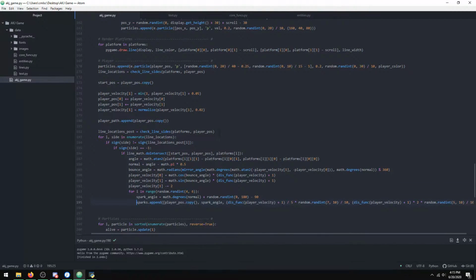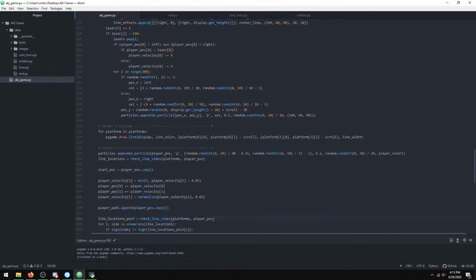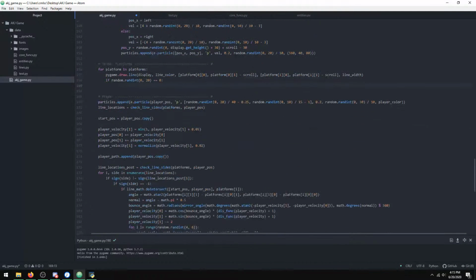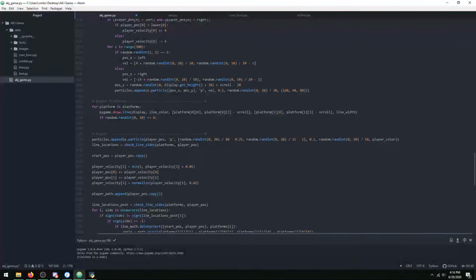So if random.random 0 to 20 is 1 or 0, random.random 0 to 359, platform 0, by that.